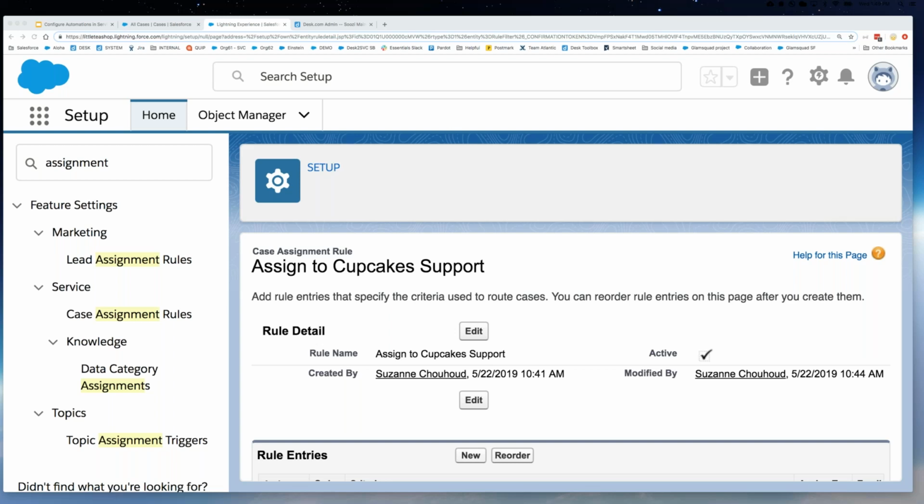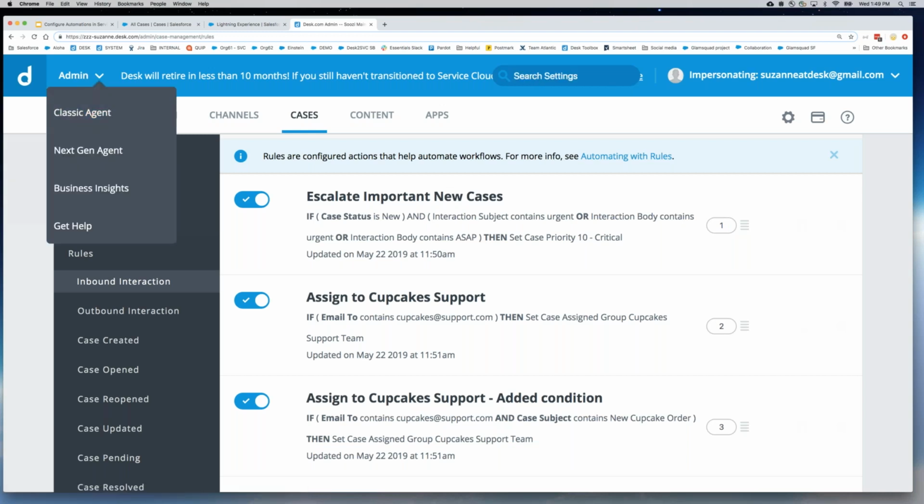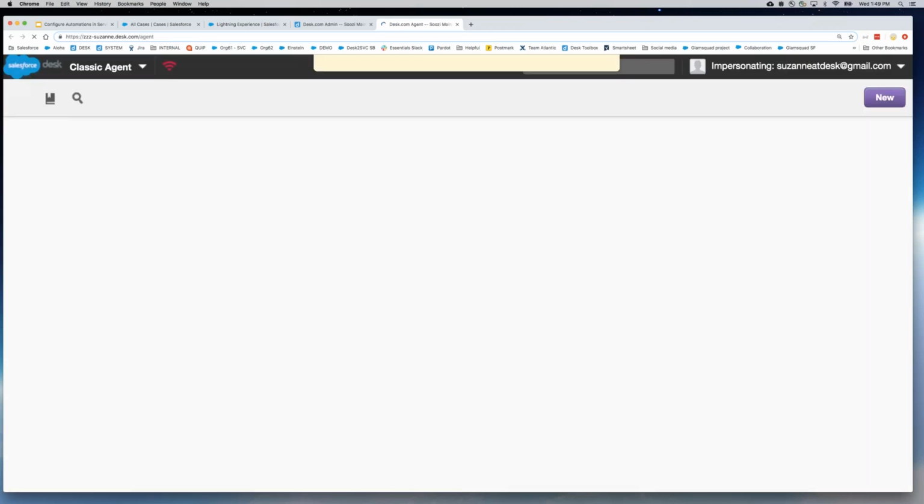And the second question was from Nikolai. Desk.com has a favorite searches panel on the right when doing a search. Does Service Cloud have this feature? I'm not sure which search panel Nikolai is specifically referring to. I think, Nikolai, you may be referring to the agent itself at the very top.